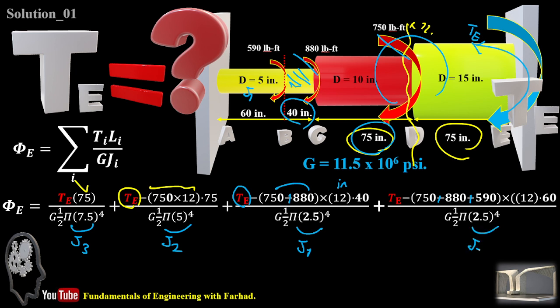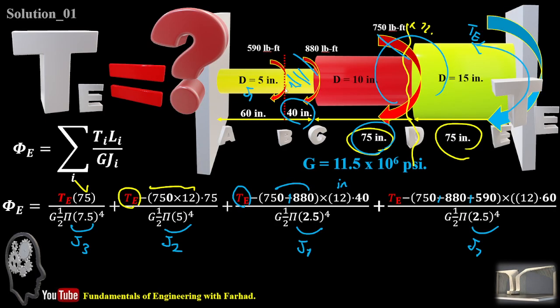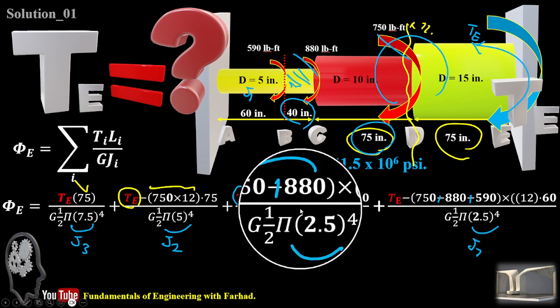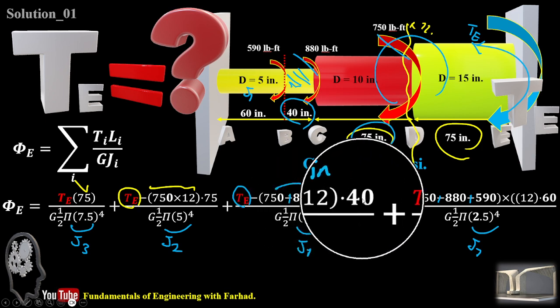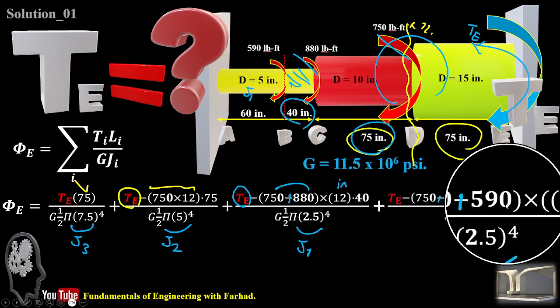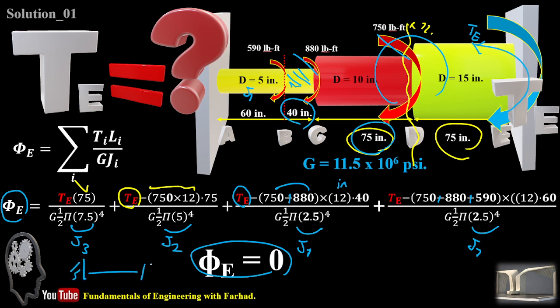This is J1. Because we have a torque in the middle of the first part, we dissect it into two parts. So that's 14 inches of length for the first part and the other 16 inches over here. And then phi E, in the original case, was equal to 0 because the supports are fixed at both ends.